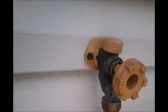I'm probably going to line this up in a similar location but just higher. So I'll drill holes next. So I'm drilling a hole. It's going to be a little higher than the other holes down here.